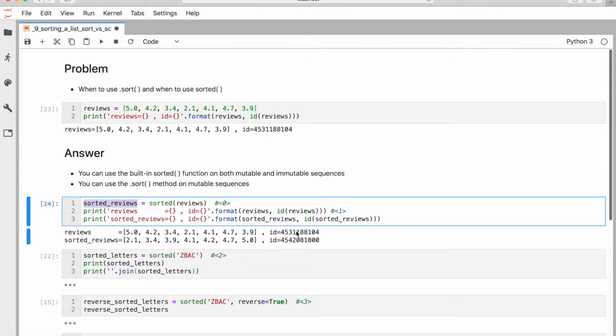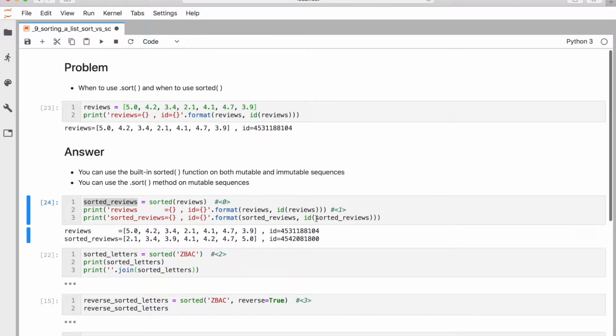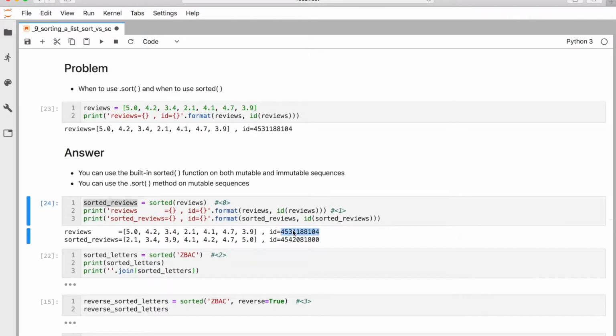As you can see, what is being printed means that our original review list was not modified, as you can see from this and this, and also from the ID, which is still the same.